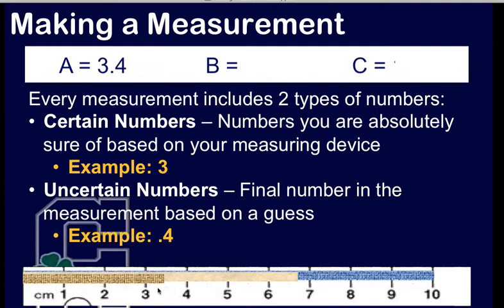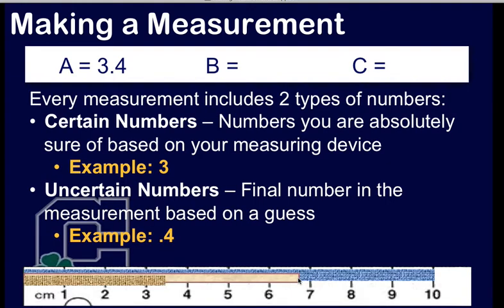So for this one, the tenths place, the first decimal place is the uncertain number because I know the ones place for all these numbers. I know where six centimeters is and where seven centimeters is. So I'm going to guess that this one is probably somewhere right around 6.7 because I know it's more than half. It's not quite 6.6. It's just a guess. Just because I say it's 6.7, someone else might say that's 6.8, and that's completely fine. That's a little bit of uncertainty. There's nothing wrong with that.